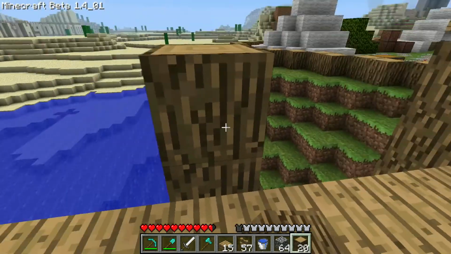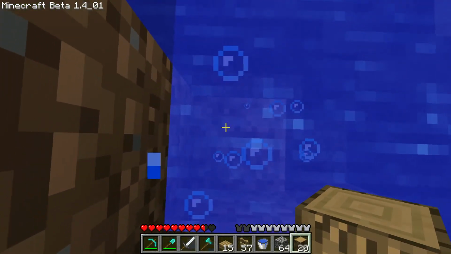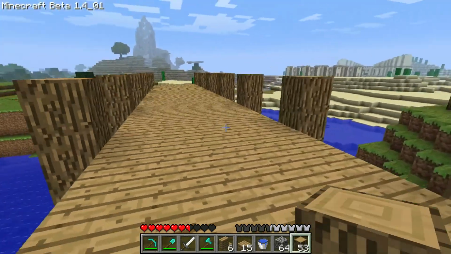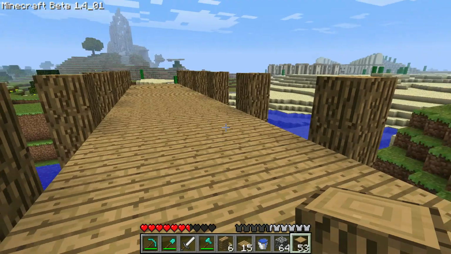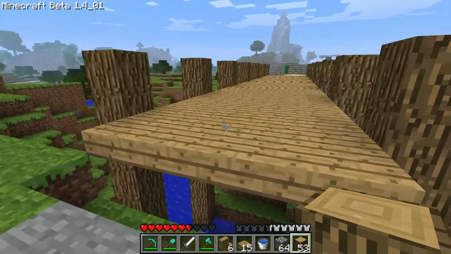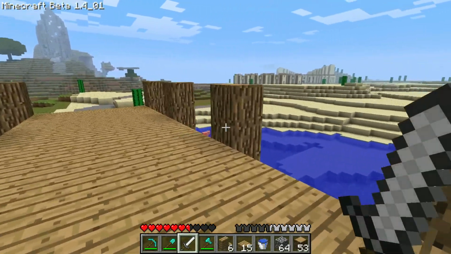At least my armor's working. I would have taken much more damage if I hadn't been wearing leather armor. That was a bad one. And there we go. All of the pillars are completed. I almost want to add glowstone to it, but you know, we all know what it's like trying to collect glowstone.